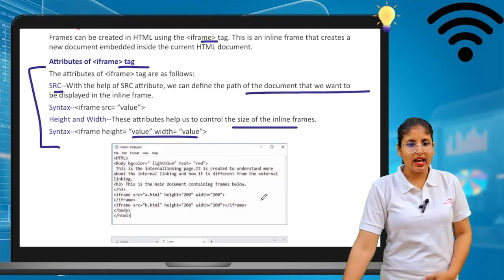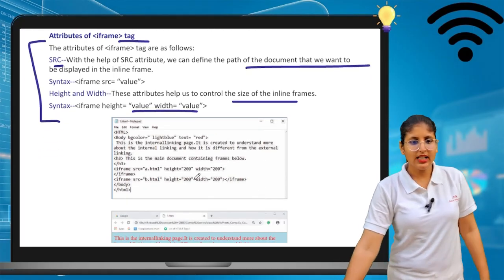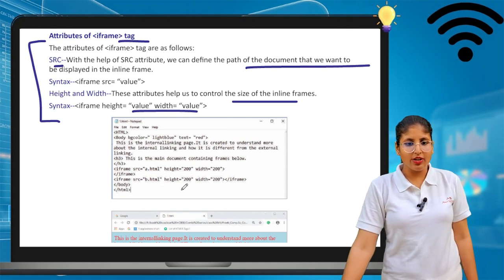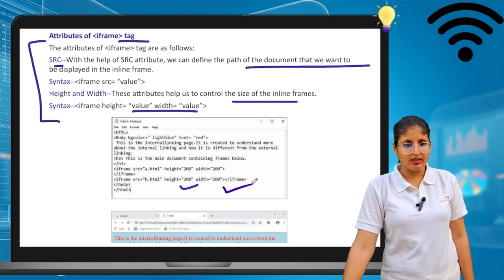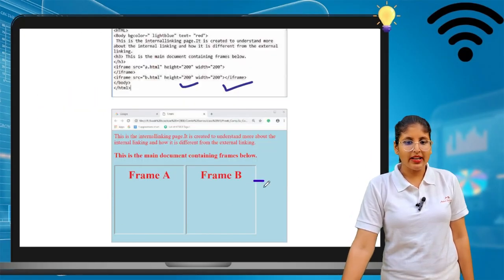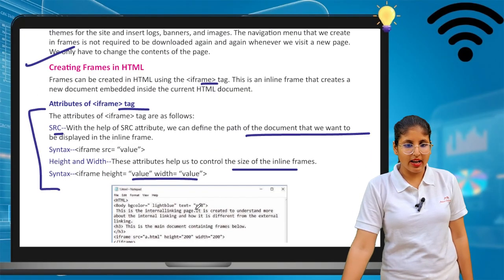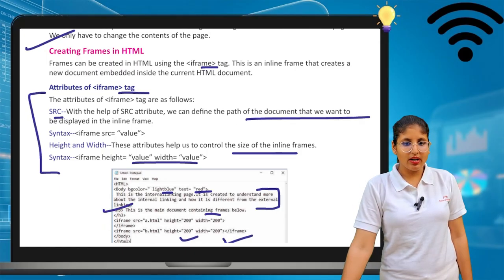See, in the frame size, I want the height to be this and the width to be this. Here all my text should be in red color, the background in blue color, and I want to write this paragraph here, and the heading should be this. Everything I mentioned is like this.